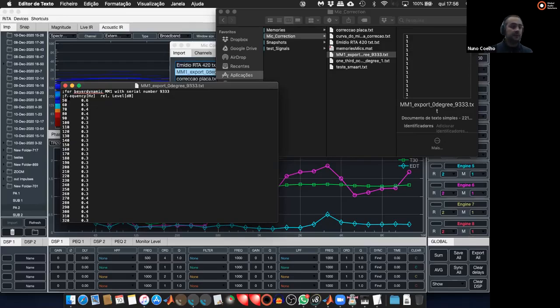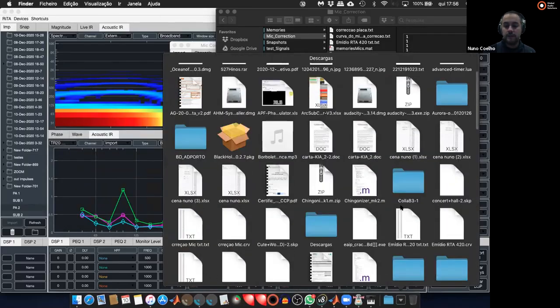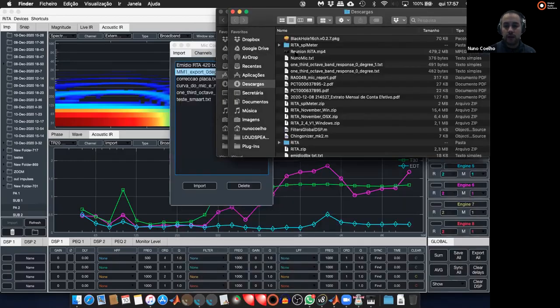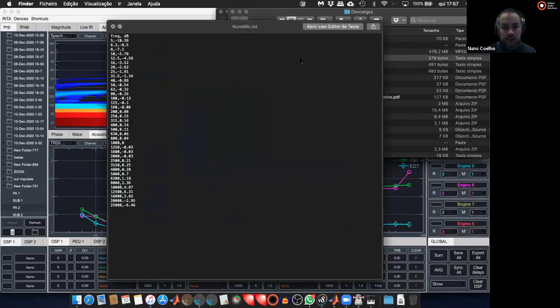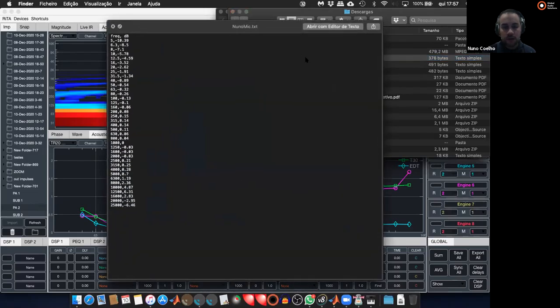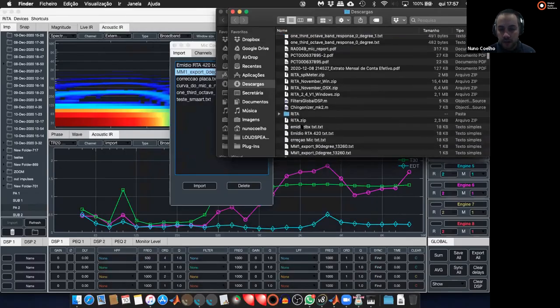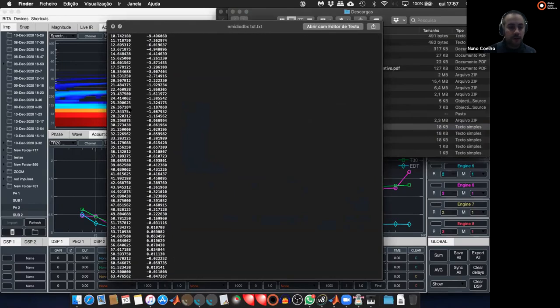For example, if you use other software to make your curves, this format will not work because it doesn't have some header, let's say.